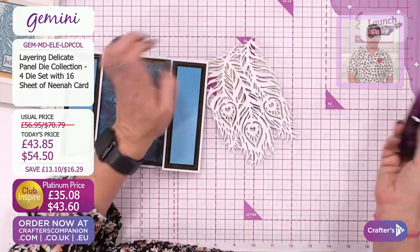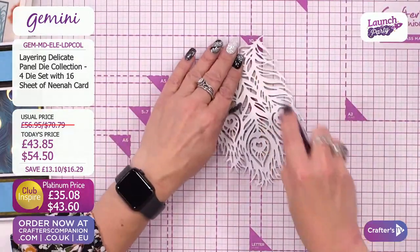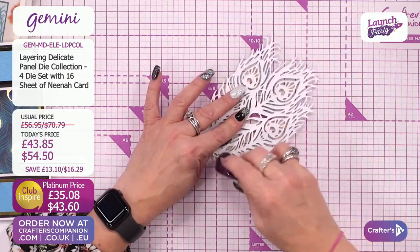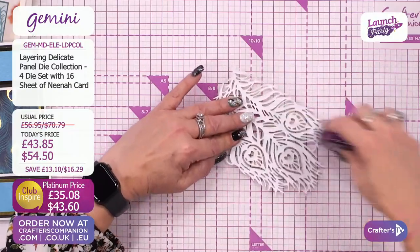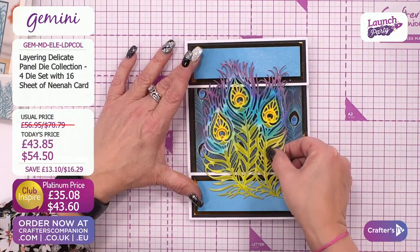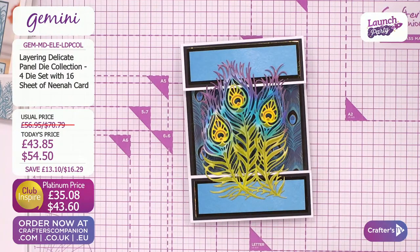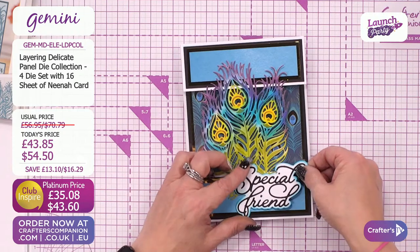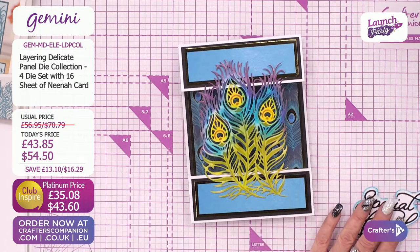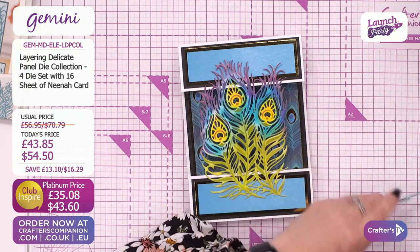Yorkshire, they stick together. Now, I'm using my dotted tape pen, Joe. This is a really intricate die, and I want it to stick onto the panel of my floating acetate panel there. So I'm going to bring this around all the way, covering as many of those feathers as I can. Oh, gorgeous, isn't it? This is just beautiful. And then I'm just going to attach it to the front panel, like so. There we go. Got myself my little special friend that I'm just going to attach to the bottom. And again, have we got any foam pads left around here? Yes, we have. We'll have a foam pad just to lift that up, like so.